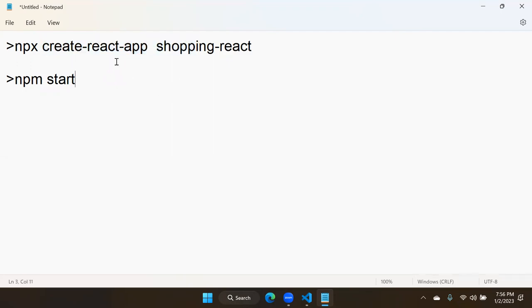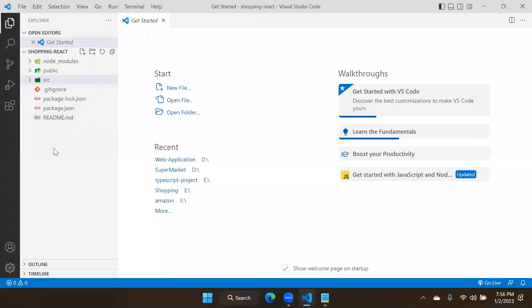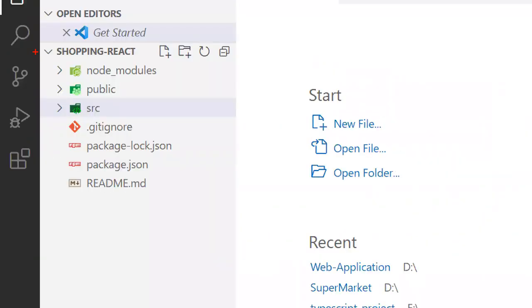After creating the React application, when you start the React application, I am opening this in VS Code, and we will start this application.